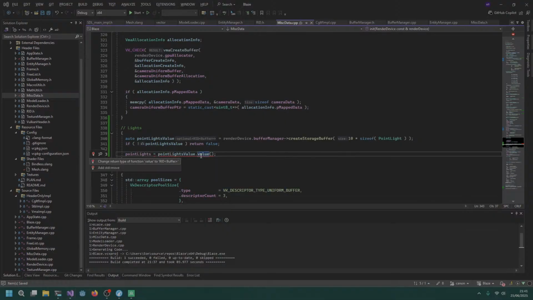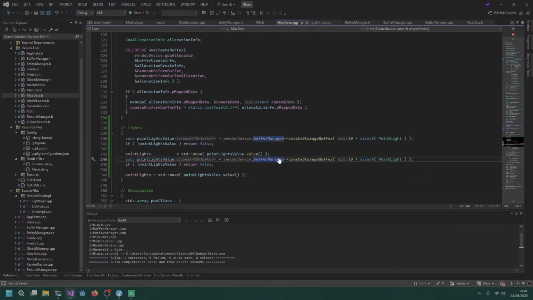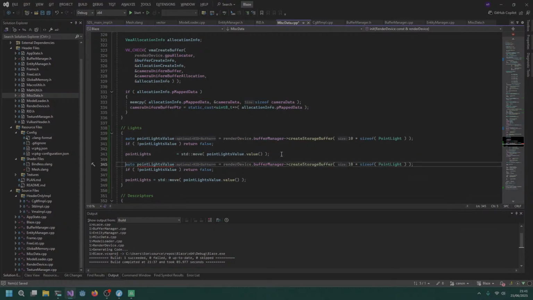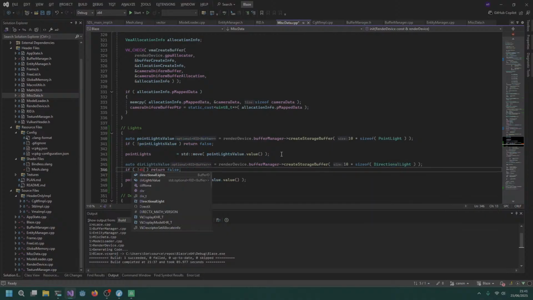This has to be moved. There we go. We copy and we just paste it again. The second set of things becomes their lights. Their lights value, 10 times the size of directional light, which is actually the same as point light for now.